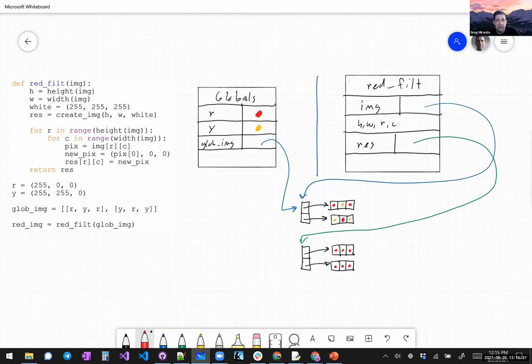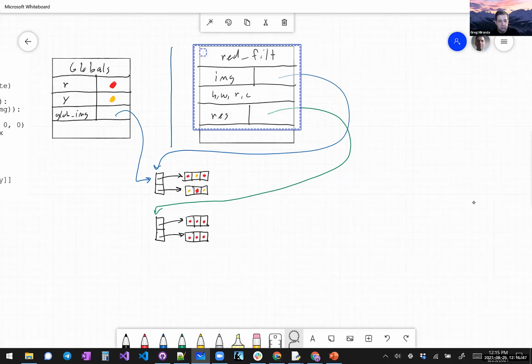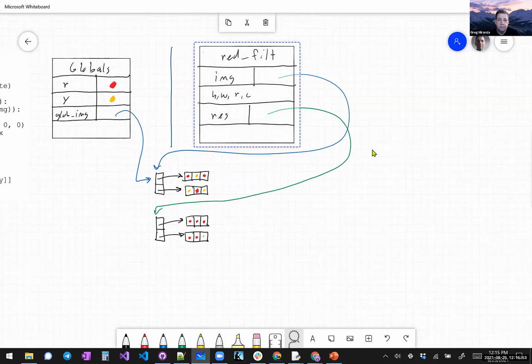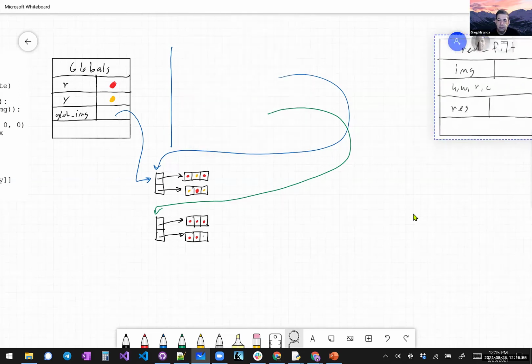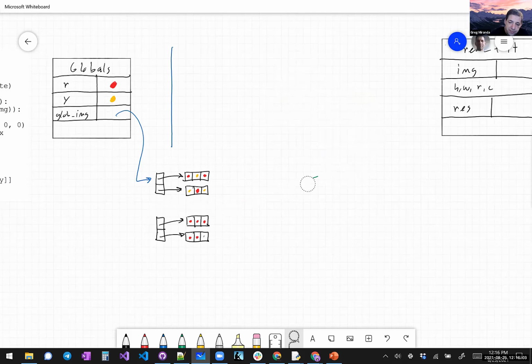Someone asked what happens to res. Res is gone, but the return is still going to do some work. All of these references are gone because the whole stack frame is destroyed.